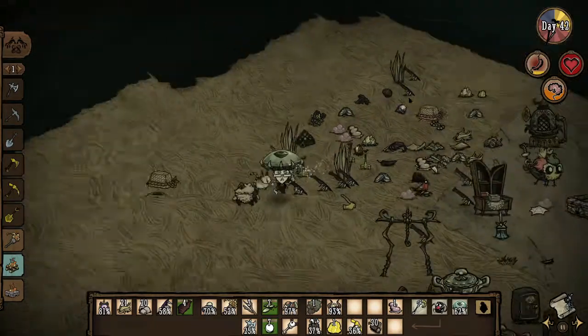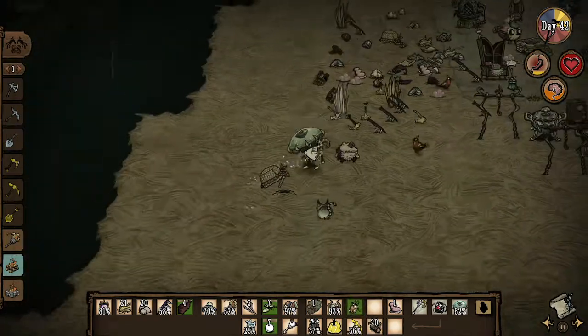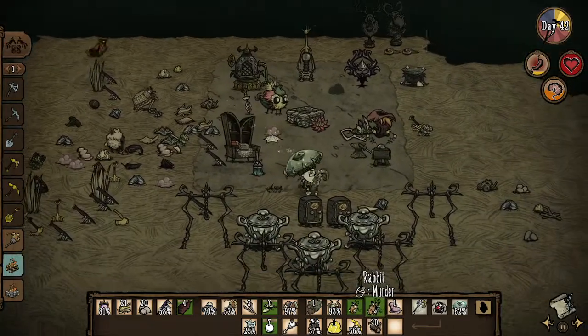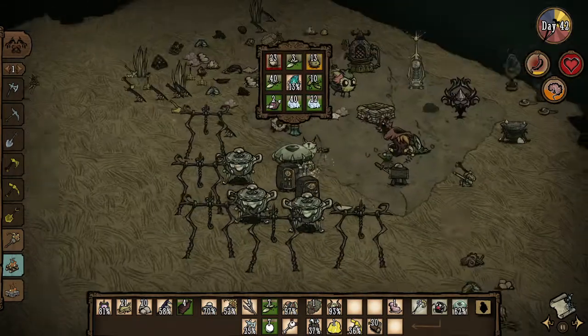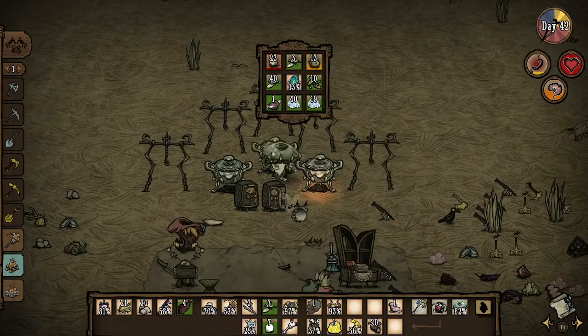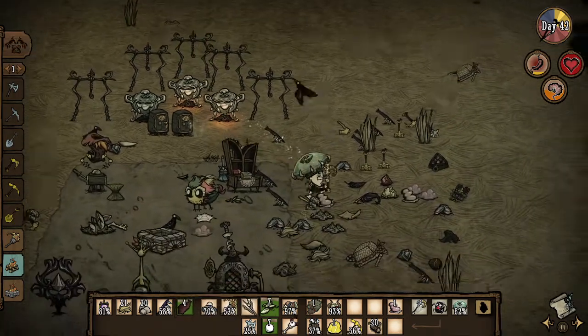Wait, it's spring. That makes no sense. How are these open? Huh. Okay. I'm gonna go ahead and make some bunny stews. Get some healing foods just in case.